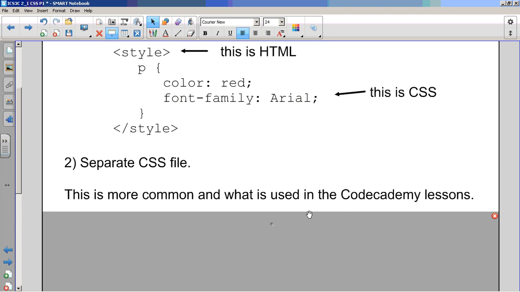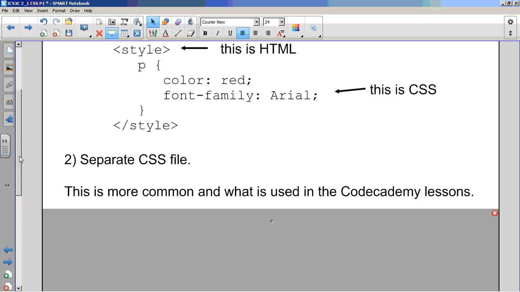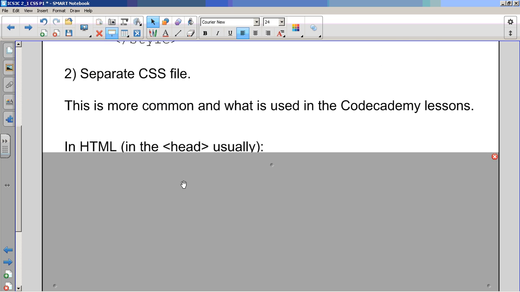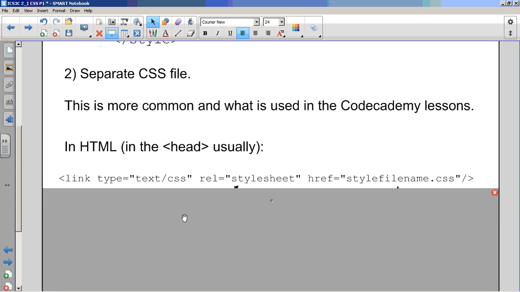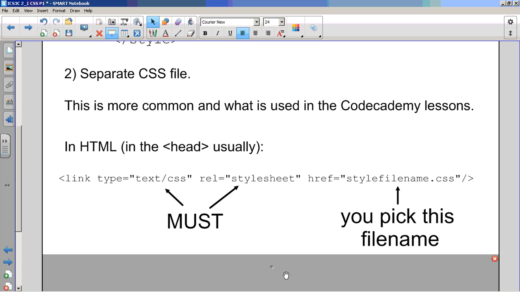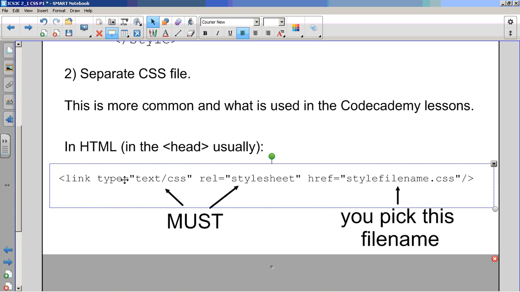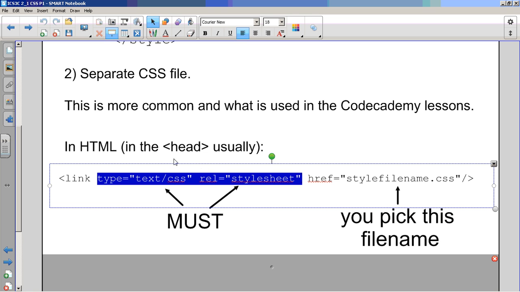This is more common in what is used in the Code Academy lessons, the separate CSS file. In the HTML, usually in the head of the HTML document, we have this line. This line is super important, and it appears just like this. This stuff right here and right here has to appear exactly like this.